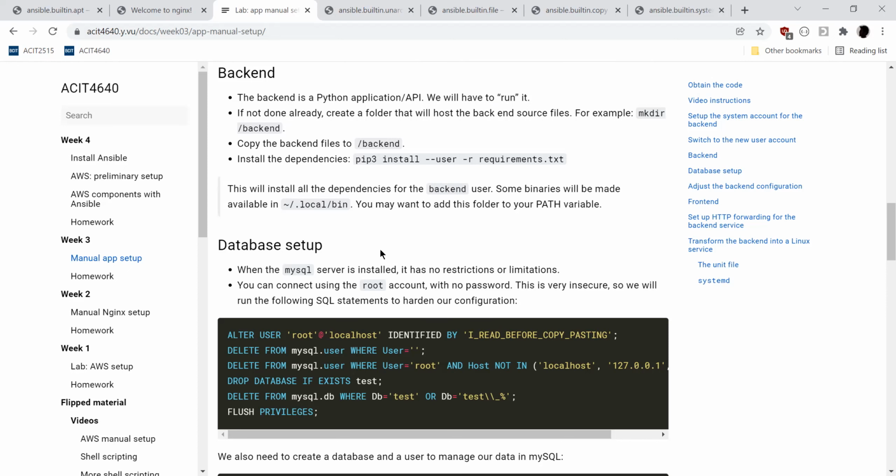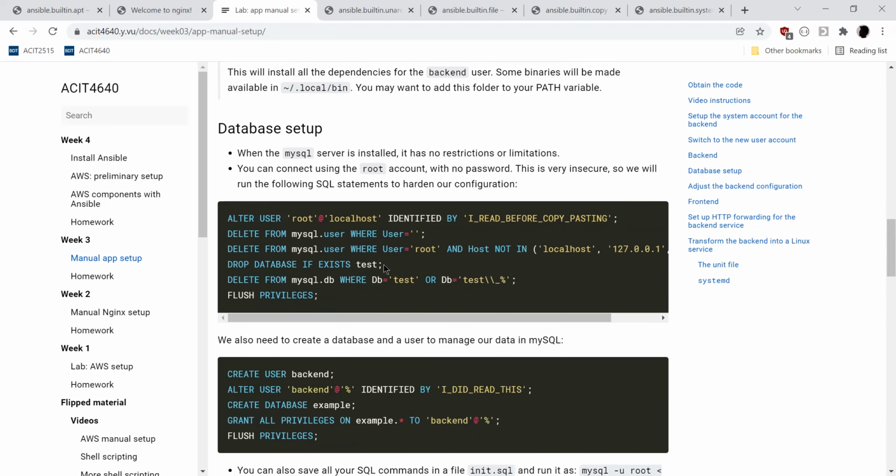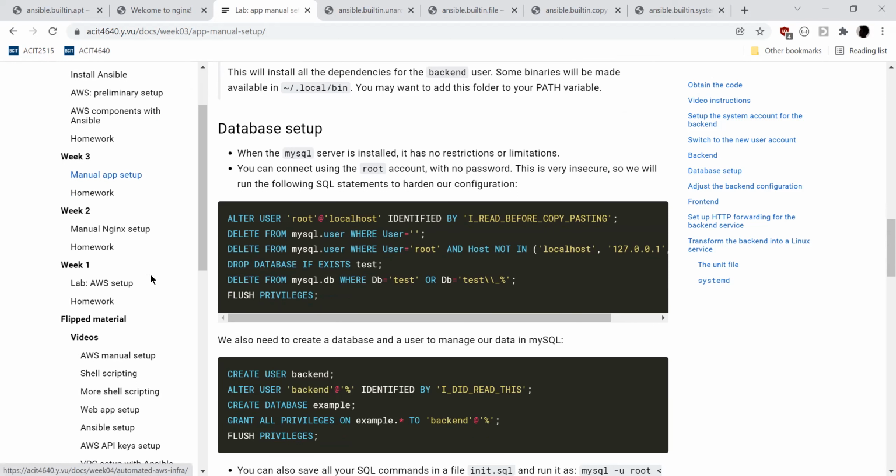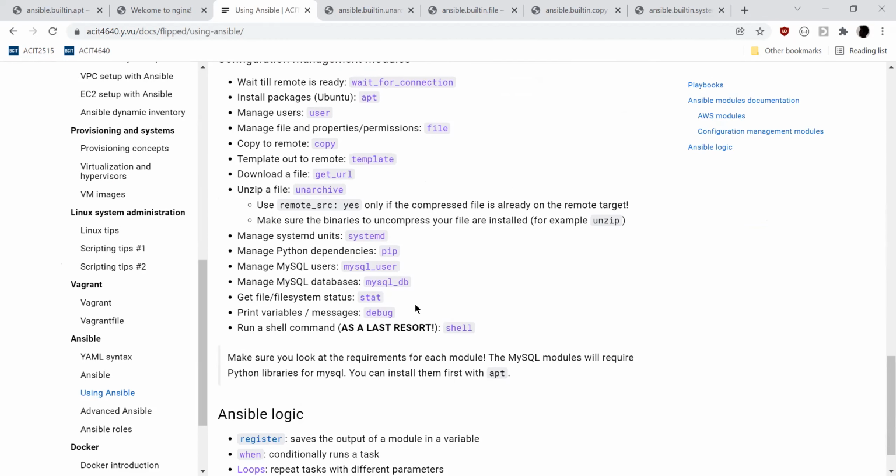There are some Ansible modules that you can use to set up the user and the database. And that happens with the MySQL user and MySQL DB modules.